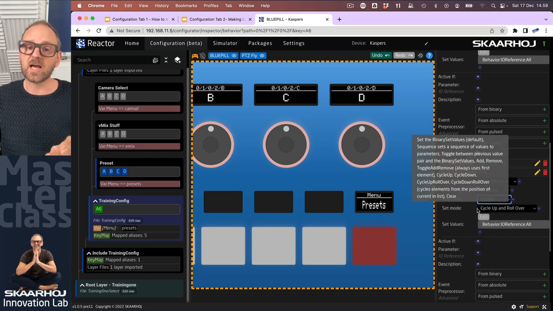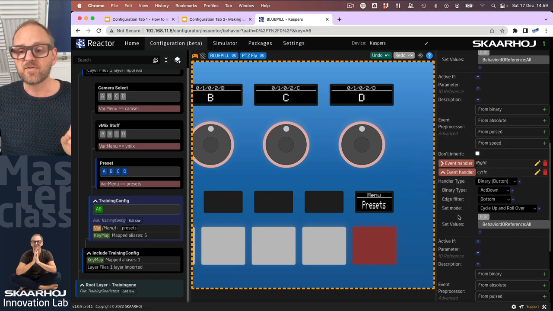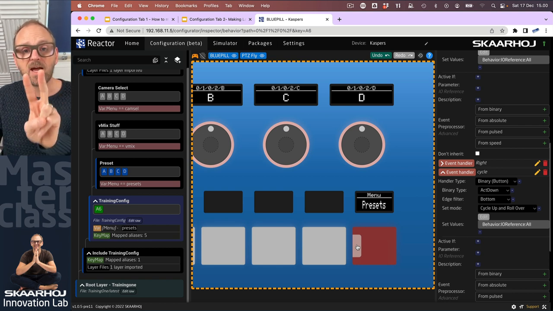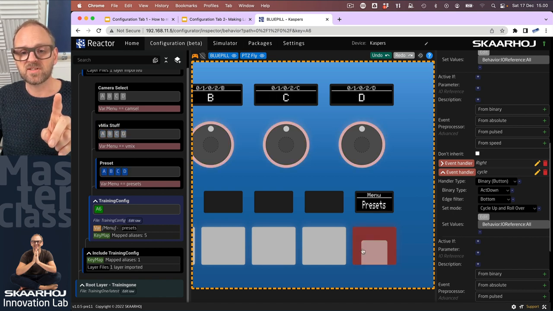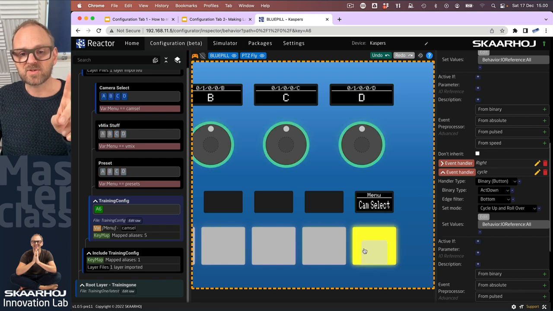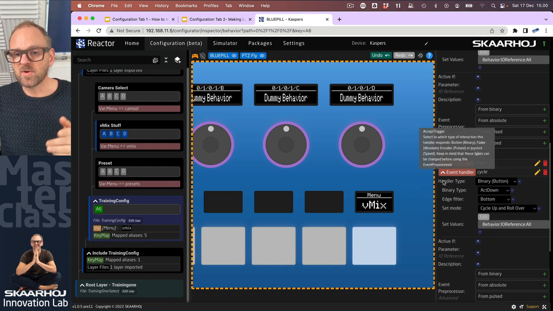So you see, when you start working with event handlers, you better keep your mind spun up on the combinations. They are separate. They are independent from each other. In other words, this event handler cycle doesn't know that we have left and right. So as I'm pressing the lower edge of this one, and when I try to press the left edge, guess what happened? This event handler cycle also got the trigger, and now two actions were changing the same variable, and that got a little bit complicated. So let's just see. If I go to cam select, cycle down, and now it doesn't matter anymore that I'm pressing. So we got that right.